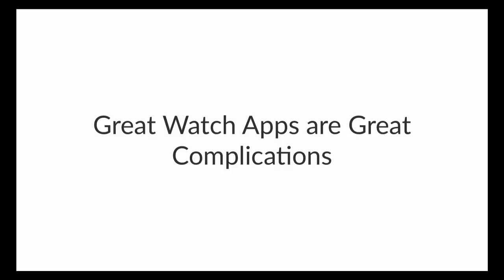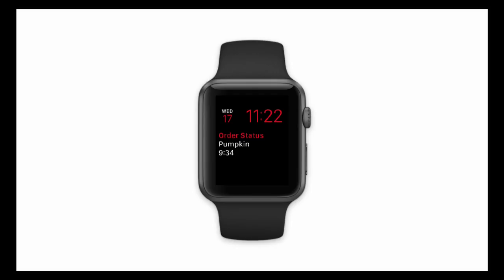But the other thing I really want to focus on here is complications, and this idea that great watch apps are also great complications. And the best complications are going to be the ones that always have relevant content to show to the user. So the next update we're going to make to our app is to show a countdown timer for when our beer will be delivered inside of the complication. That way, after the user orders their beer, they can drop their wrist and close their watch app, but they can still see from their watch face a quick, very glanceable timer showing them when their beer is going to be delivered.